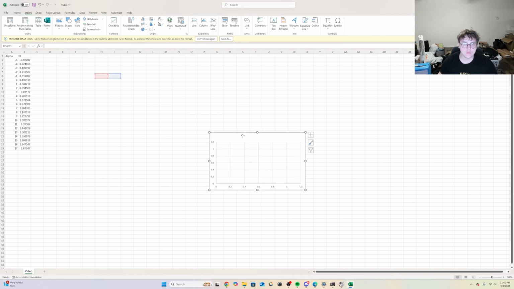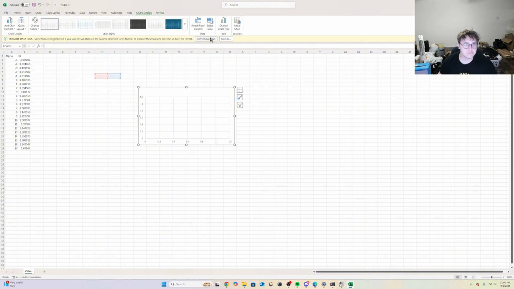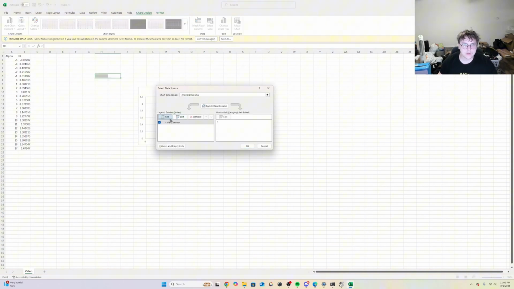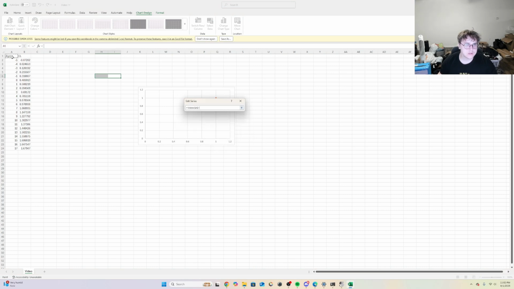I like to do a scatter plot first, just because it looks nicer, easier to add the data. Select the series name, alpha, that's going to be our X right here. And then series value for Y is going to be, this is going to be actually alpha versus CL.